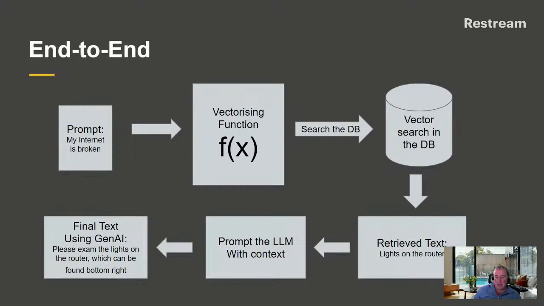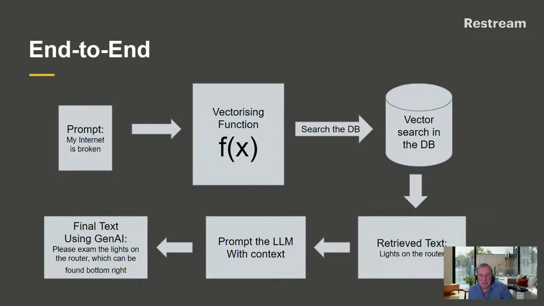Now, the example I'm using here is we're going to build an AI agent for broadband, internet broadband. Right? So not everybody is a technical expert, and suddenly their broadband stops working at home. Now, okay, they're going to go on the mobile because their broadband's broken, but they're going to go to the website and put a query in saying my internet is broken. Now, we hope they've logged in, so the service has the context of the person, where they are, their number, these sort of things. Right, so what you do, you take my internet is broken, you vectorize it, turn it into numbers, and then you do a vector search in the database, a similarity search, and it's going to come up with a list of things that could be the reason why the internet is broken. Right? So one of them is your router's not on.